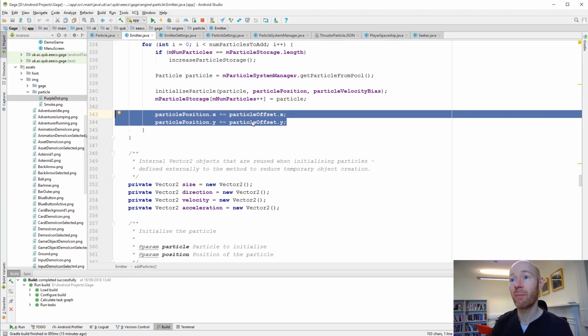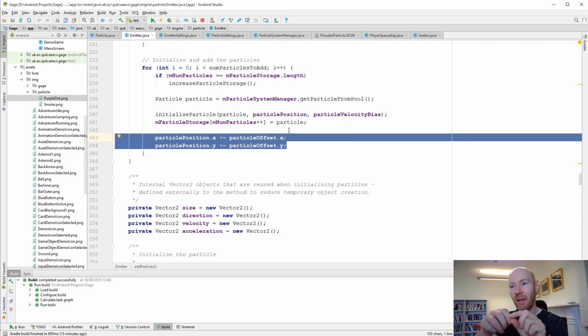And I update my particle position to add on the offset. So this means I'm then stepping across. So if I'm adding in 4 of them, I'll add in 1 over here, and then the next one, then the next one, then the next one to string it across from the previous to the current position.